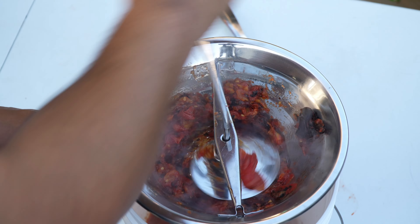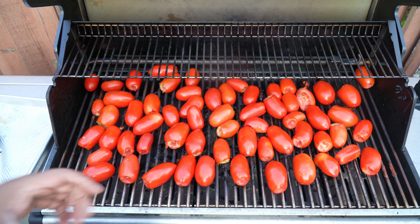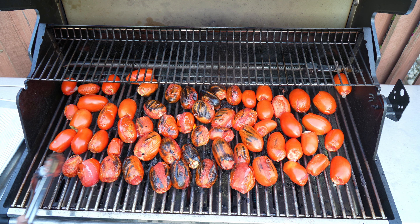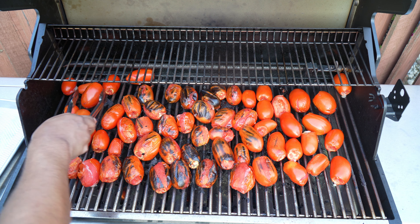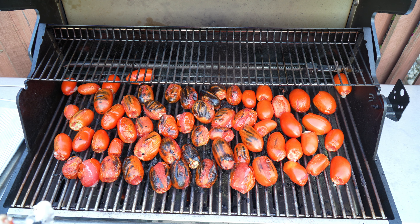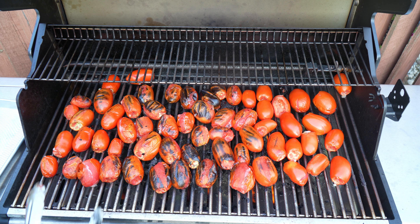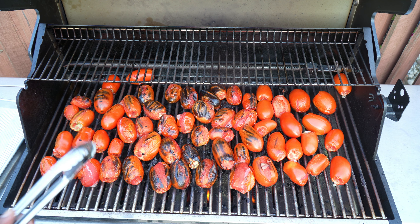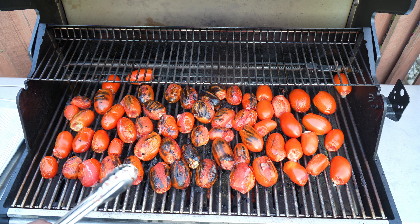The food mill makes things so much easier. I've put the second batch of tomatoes on, cranked the heat back up, lid on, and we're just going to repeat the roasting and flipping process. These are Roma tomatoes — in the Caribbean I think they're also called plum tomatoes. I like using these simply because there's less liquid, they're more meaty, less seeds, and they're not as tart. Roma tomatoes will give you the best end result.